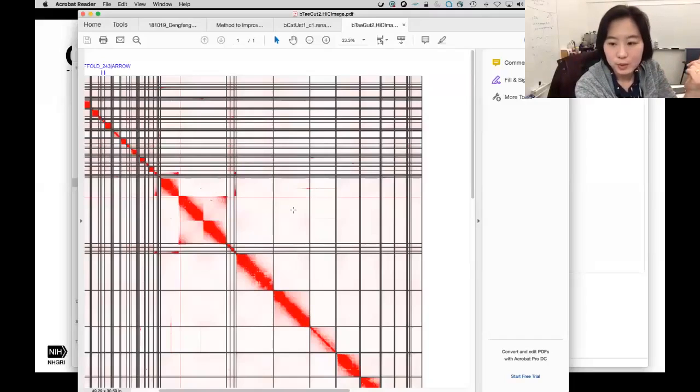And so how can we detect some obvious misassemblies? Here is a good example. You usually expect the diagonal to be straight. If you see a mosaic-looking heat map with a very strong interaction here, that means that this part and this part have stronger interactions compared to this part and this part, right? So this means that this part and this part should get swapped. This is the very basic caveat. So you're looking for things that have a strong off-diagonal signal.